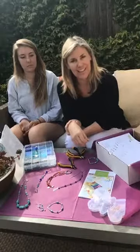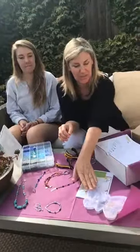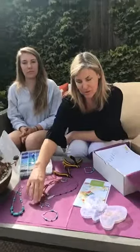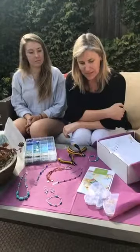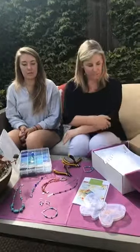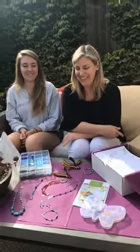The earring kit may be featured at a future Facebook live — we'll show you the earring kit, but this is a sample of what it might look like. We changed the little crystal beads in the center, but you can see here — this is a sample of one of the types of earrings you can make with the earring kit. The way to get the free kit is just to say in the order notes that you saw us on Facebook live and let us know which kit you would like. We will include that in your bigger box when you receive it — you get a special gift.